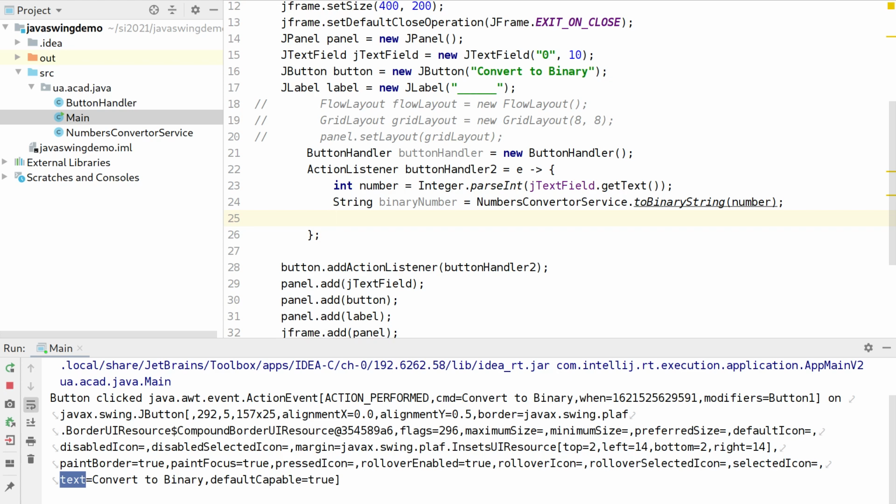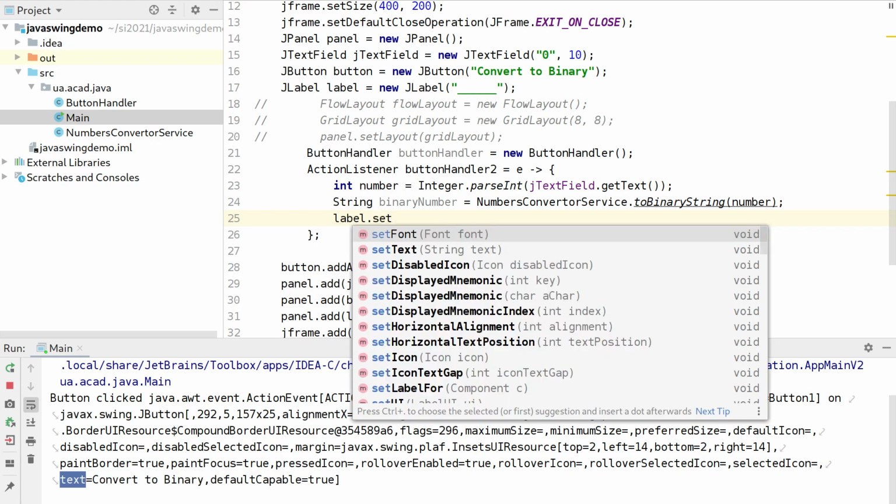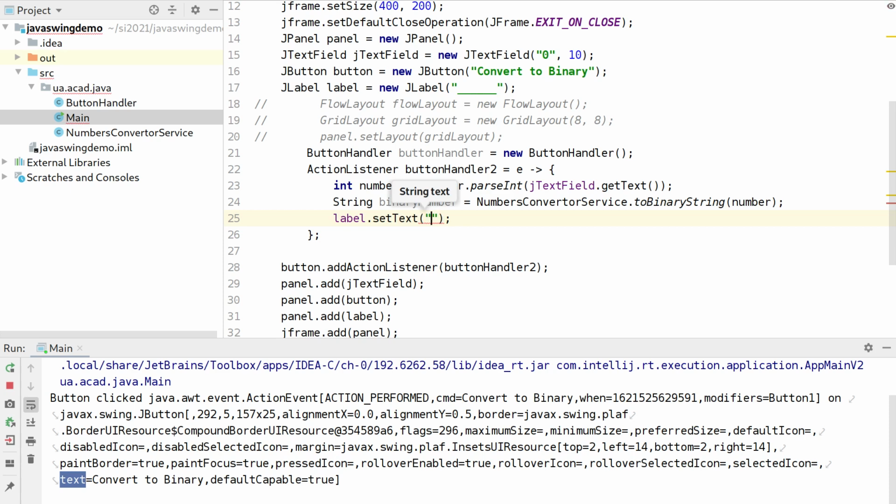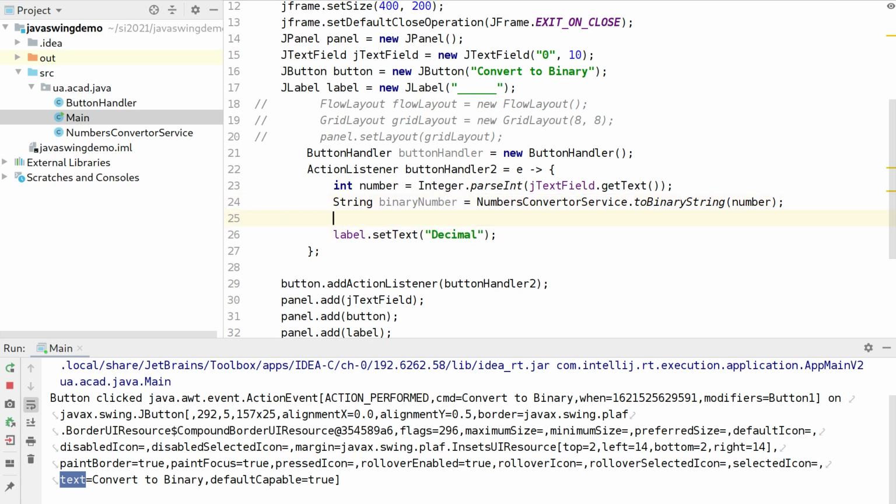We have the binary number, then we have setText, and we will write decimal, or maybe let's do this.